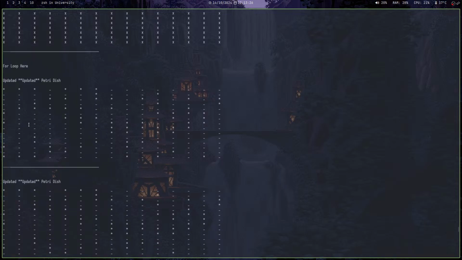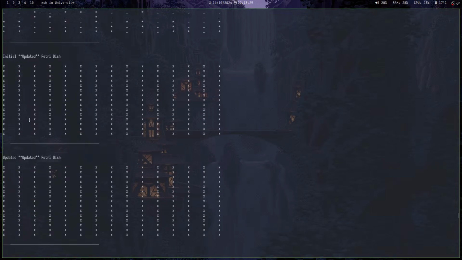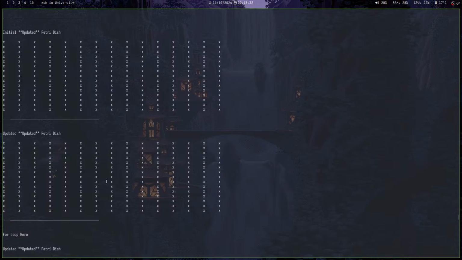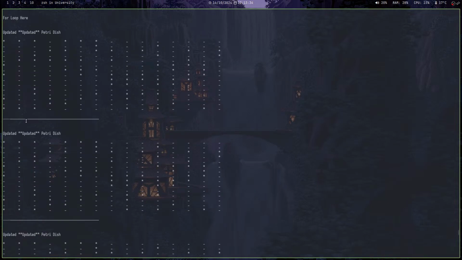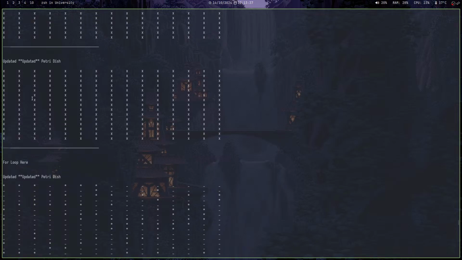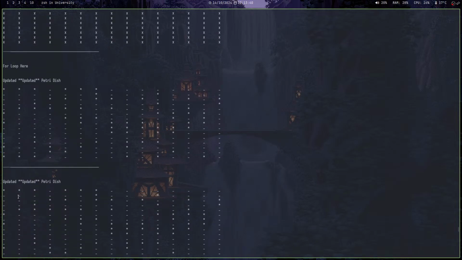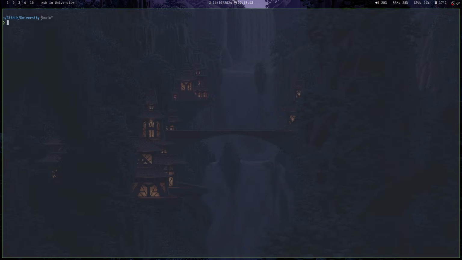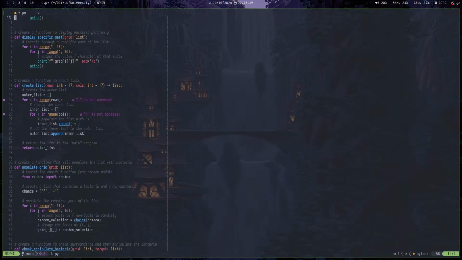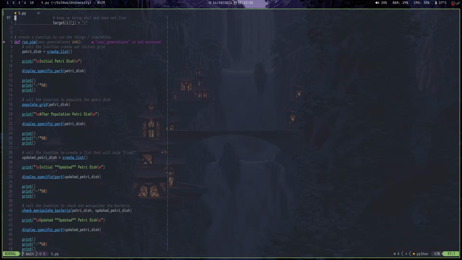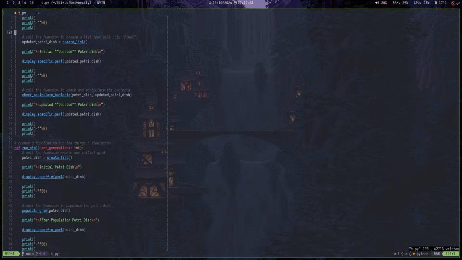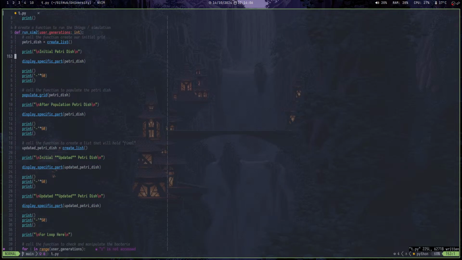Oh, well, that's not good. Updated petri dish. Okay, I mean, I get it. Yes, why is it not working? Yeah, no, but why does it not change anything? I needed like a recursion thing. I know a bit of recursion, but I don't know how to implement that in this one. This is complicated. My code is complicated for nothing, you know. Yeah, I need to make a more optimized version of this code.